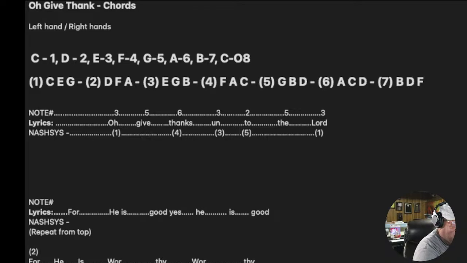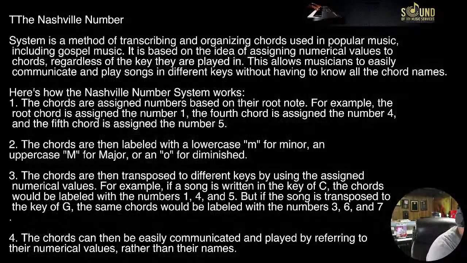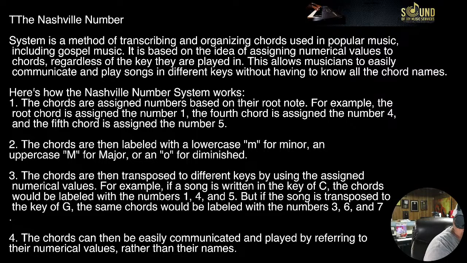Oh, I left off notes, didn't I? Oh, there you go. Notes are up there. Okay. So we'll do our notes first. Let's bring this out a little bit so we have space. For he is. That's a C. Nope, not a C. A number. 1. 4, is that right? Why do I keep getting a 1? There we go. For he is 3. Let's give a little space there.